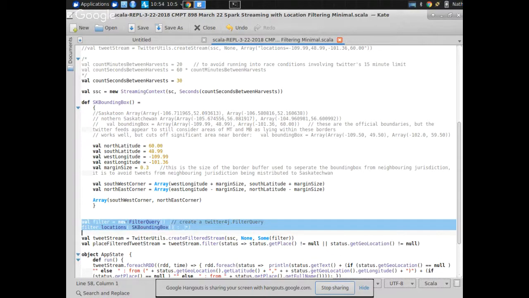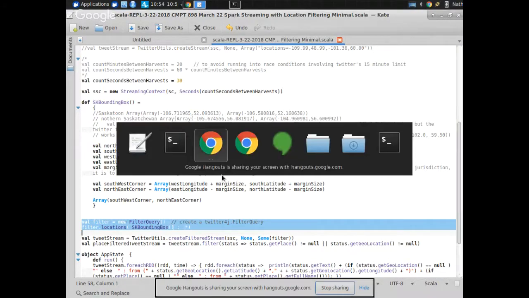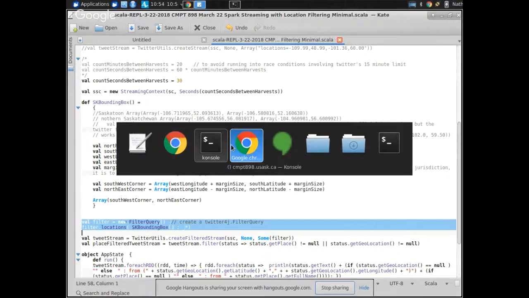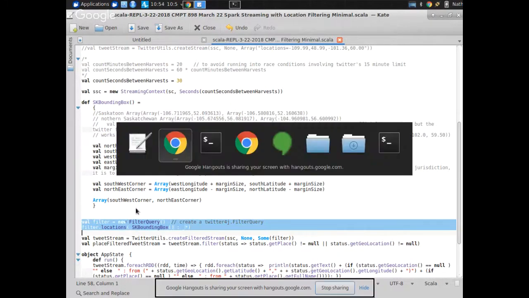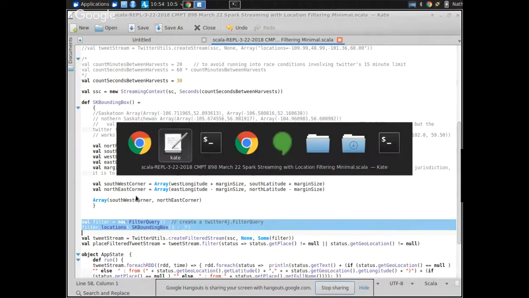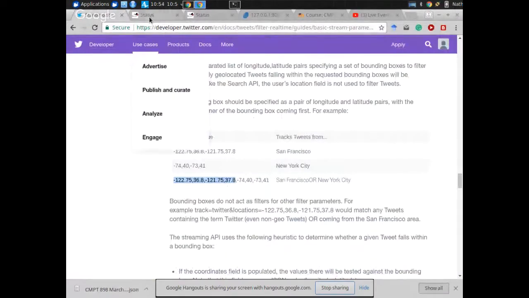Okay, now, after this, we're going to get a query. This is where things get a little bit more flexible. We're creating what's called a filter query here, and then we can apply a number of criteria. We happen to only be exercising the locations one, but in fact, we could apply other criteria as well.